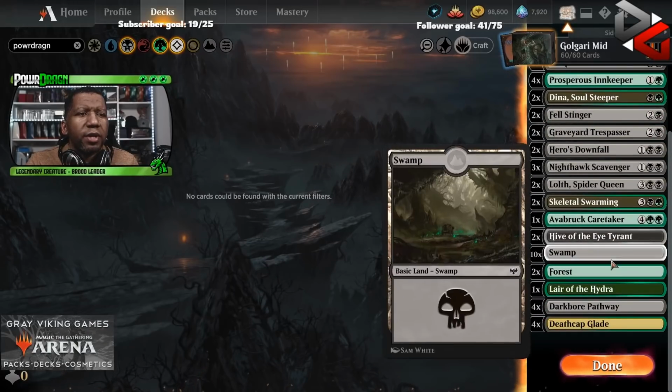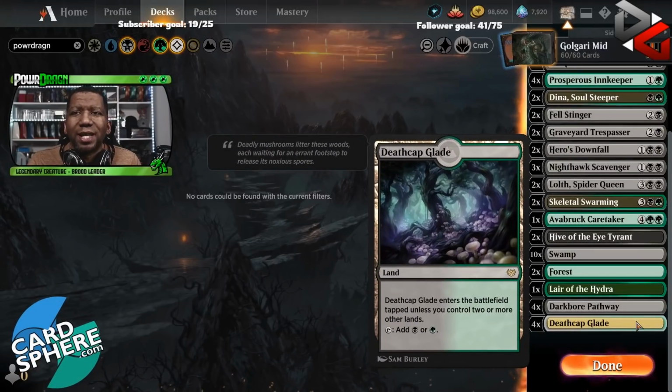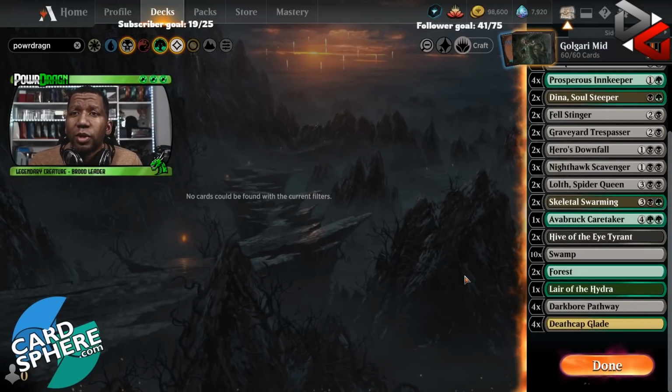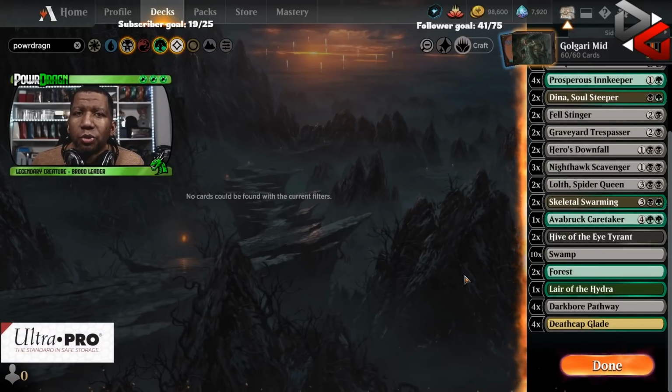Land-wise, we've got 2 Hive of the Eye Tyrant, 10 Swamp, 2 Forest, 1 Lair of the Hydra, 4 Darkbore Pathway, and 4 Deathcap Glade. So we're going to take this into battle. We're going to see what's up. And then at the end, we're going to talk about what we would change or update about this list. And then we'll have a card spotlight for you, as usual.